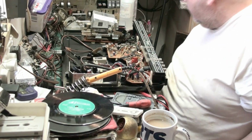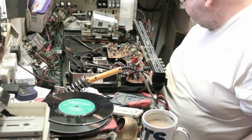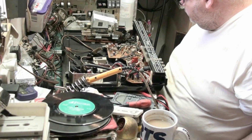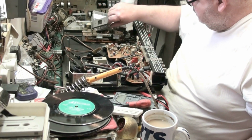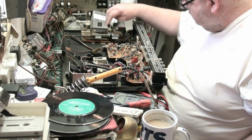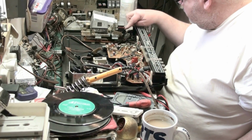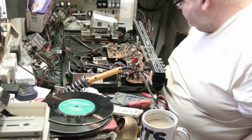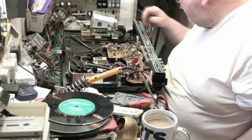Yeah, that's working well now. I will check. It's still got some crap on that pinch roller. Yeah. Wind it the other way. Or does the auto stop work? Let's see. Yep. Yep.